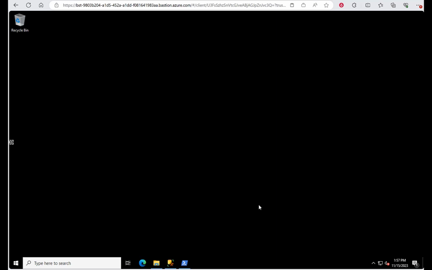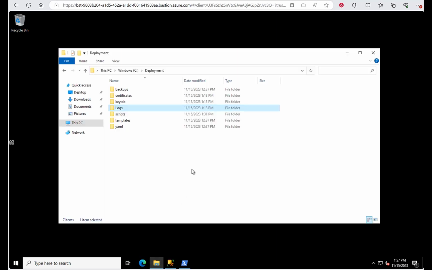So once the PowerShell script has completed, we can start to have a look at our environment, starting with the deployment folder on the C drive, which contains a logs folder, which captures everything that went on while deploying our lab environment. Also, there are the scripts that we use to create the environment, plus other files which we have generated and have either used already or are going to be using when we're doing a manual deployment of our SQL instances.